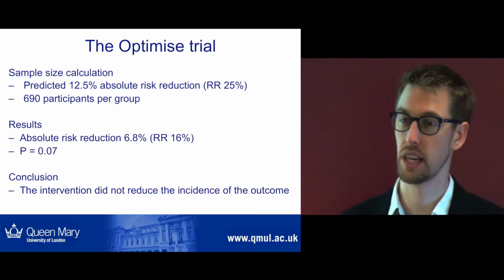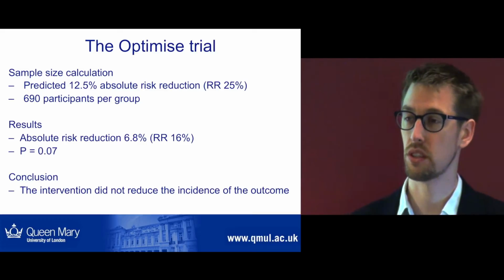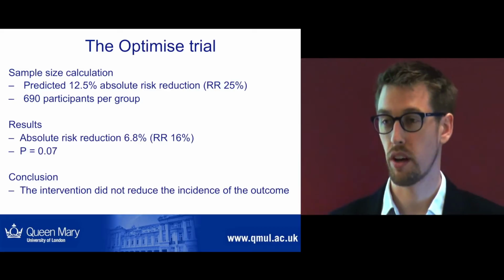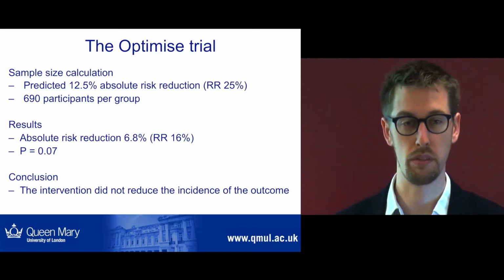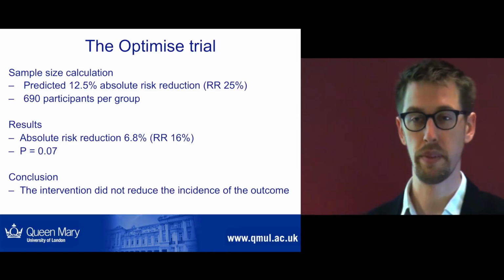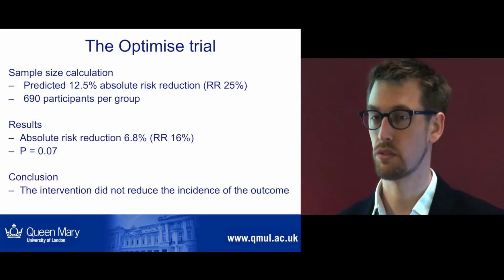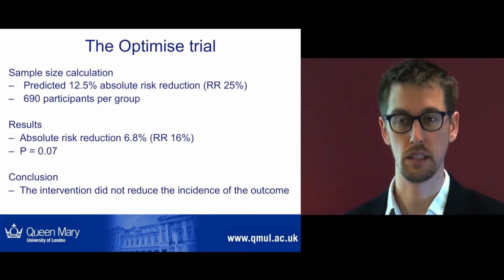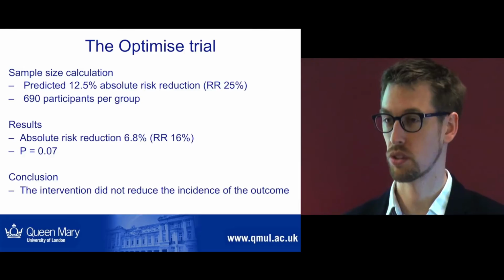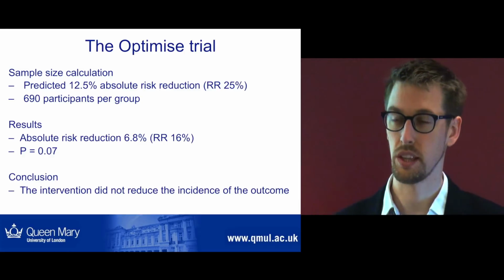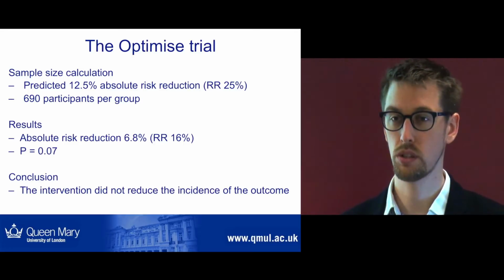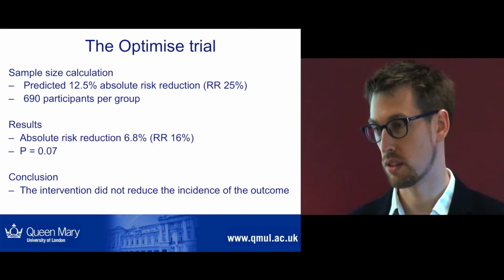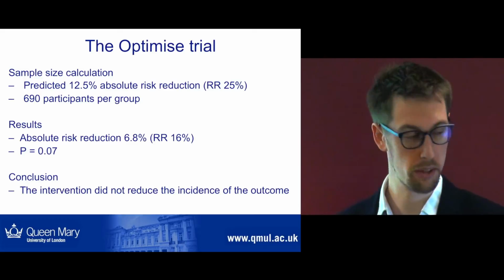Well, let's look in a bit more detail. So the OPTIMIZE trial, which is a study of goal-directed hemodynamic therapy plus a dopexamine algorithm. Goal-directed hemodynamic therapy, for those that don't know, is about how you give intravenous fluid therapy, and guiding that based on cardiac output and monitoring. In the OPTIMIZE trial, that was done via a LiDCO cardiac output monitor, but other studies have done it using esophageal Dopplers and such like.